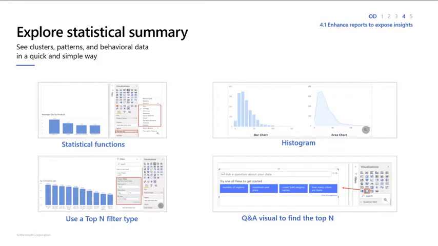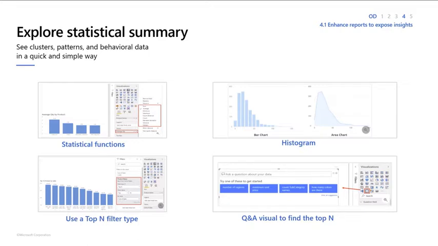But one of the key differentiation that Power BI also brings to the table is that it exposes a lot of statistical mechanisms which you can really use in your reports. There are statistical functions that can be exposed in the ways of showing averages, sums, counts, deviation, variances, means and medians and those kind of things, which can be used in your normal looking visualizations like charts and histograms and bar charts and area charts and those kind of things.